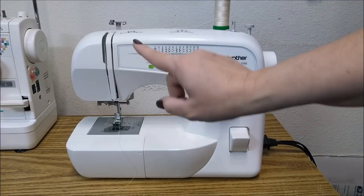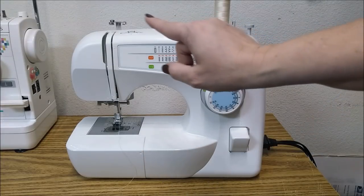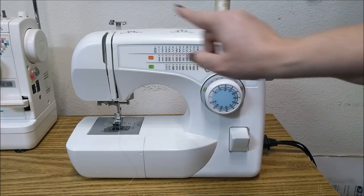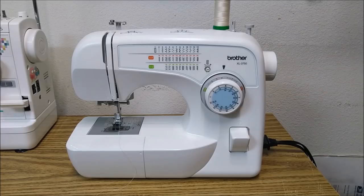If you want your zigzag, you've figured out how wide, but now you want to know how long. So if you want them wide and short, it'll be like this. But if you want them wide and long, like that. And it's kind of hard to show in the camera that way.